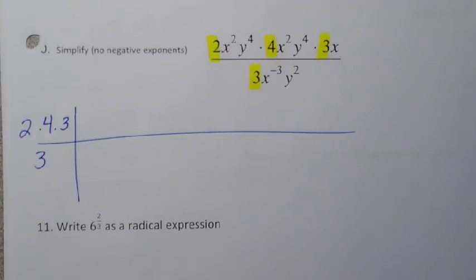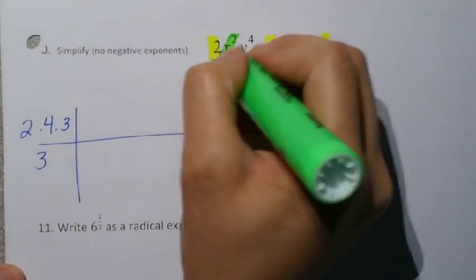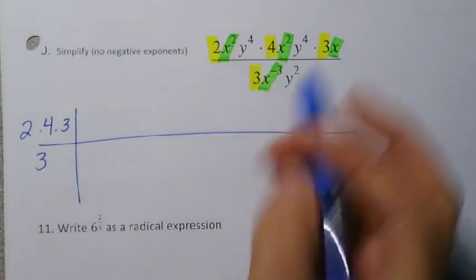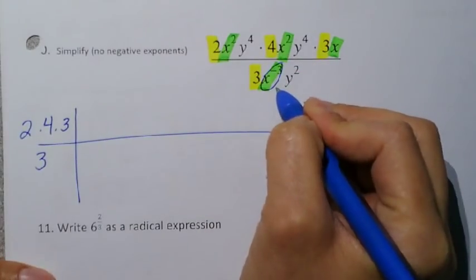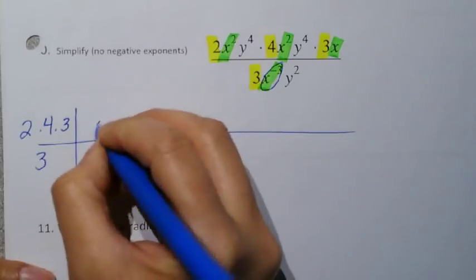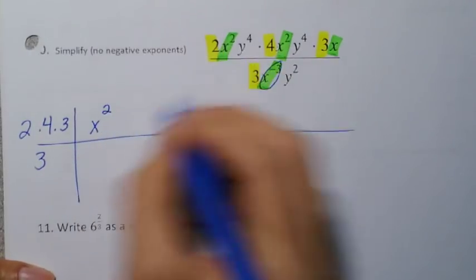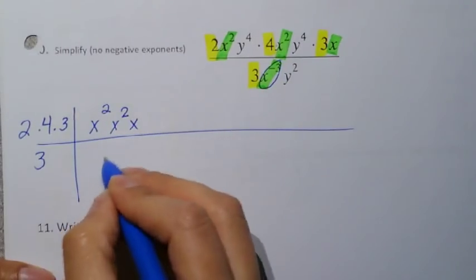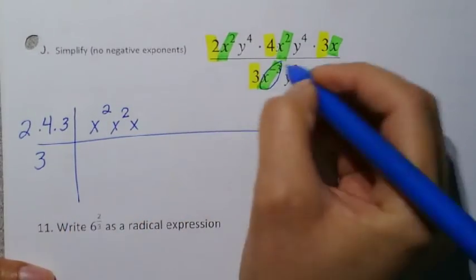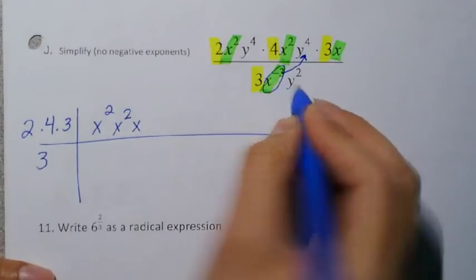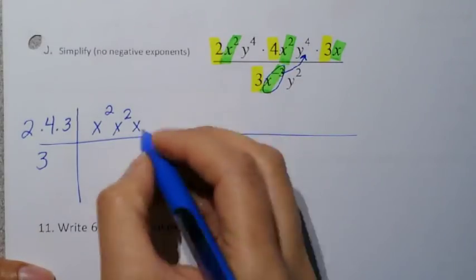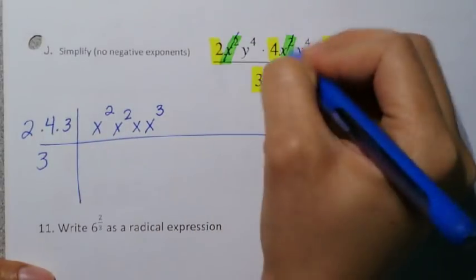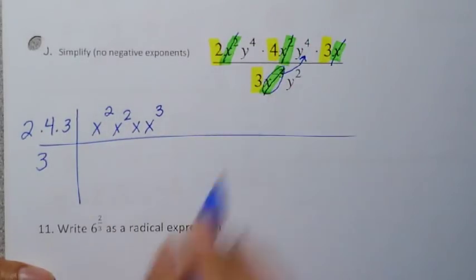Okay, then I'll go ahead with the x's. X squared. So all the x's. This one is in the denominator and it's negative. So when I write it, I'm going to write it up. X squared, x squared, x. Again, I'm not going to write x to the negative 3 over here. I'm going to bring it to the top so the negative is done. So I'll have x to the third. So x squared, x, and then now x to the third.